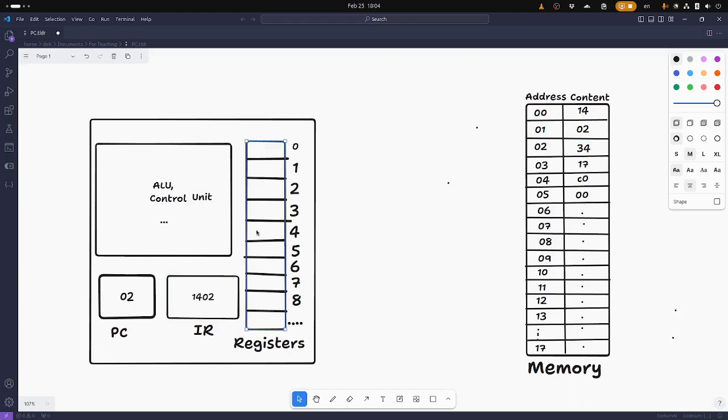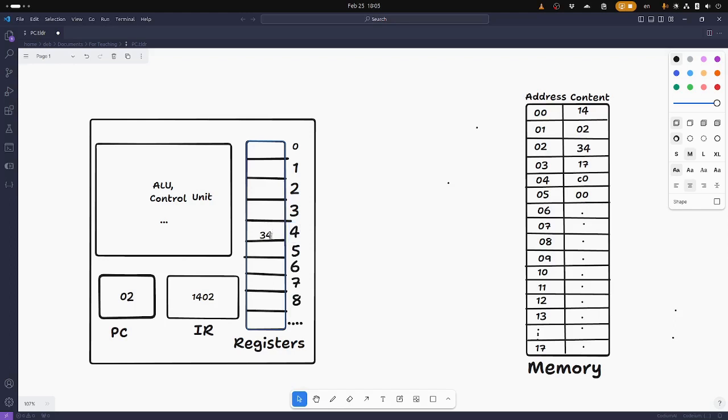Now the value of register 4 is 34, because the value of address 02 is 34 and the instruction told us to place the value in register 4.